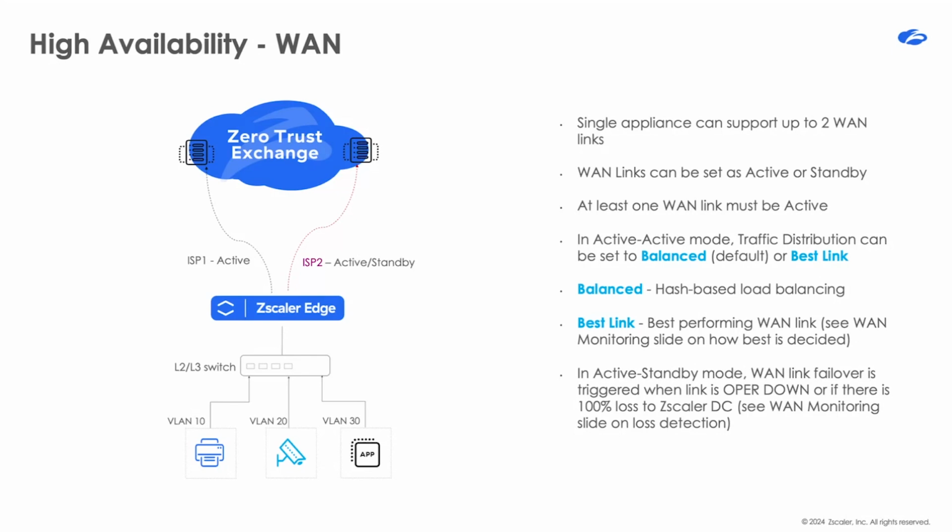Or I'm seeing Starlink quite a bit these days, right? Those are metered connections, so they may not want to use it all the time. They may want to use it only when they have to. But by default, the branch connector will load balance the two WANs and, of course, failover, okay? So that's high availability from a last mile or WAN connectivity standpoint, okay? That's the underlay, right? Where can I push packets through?